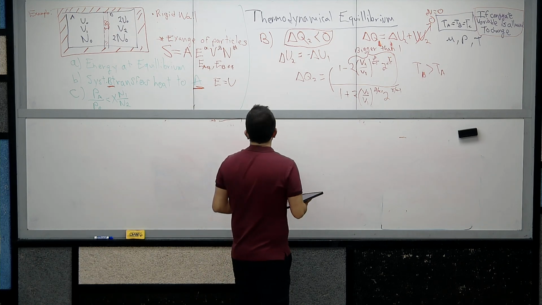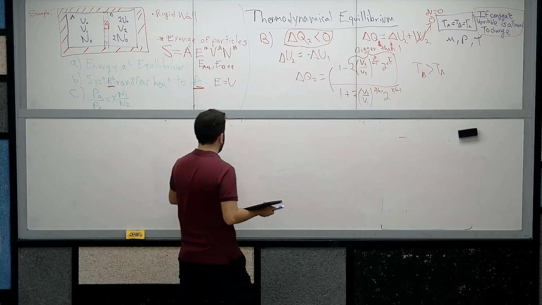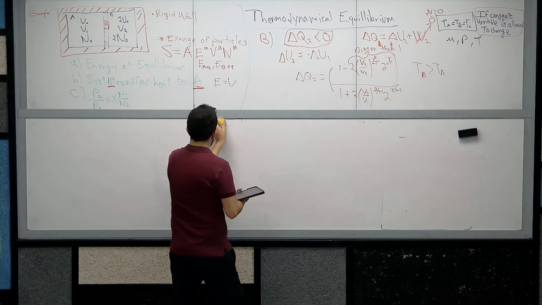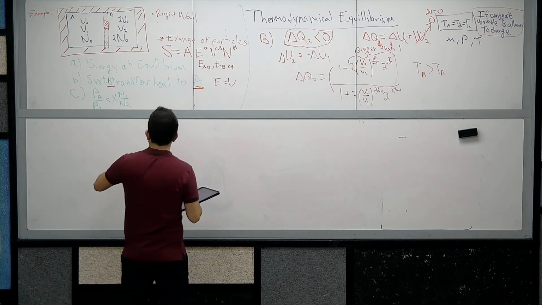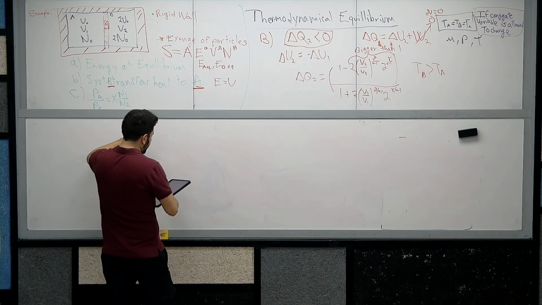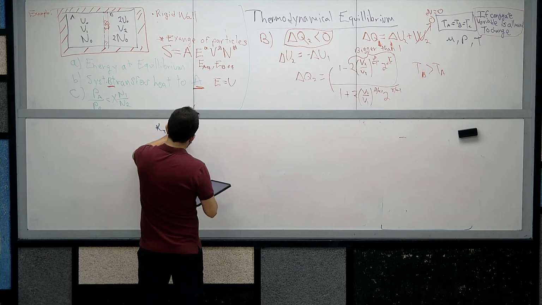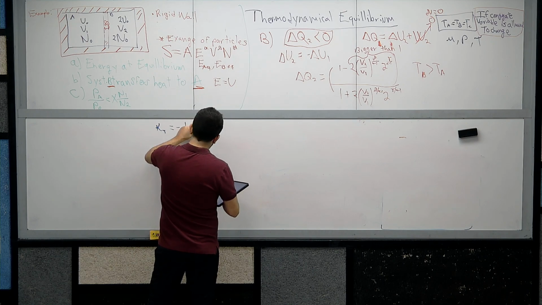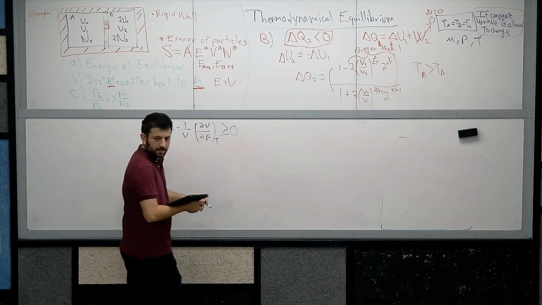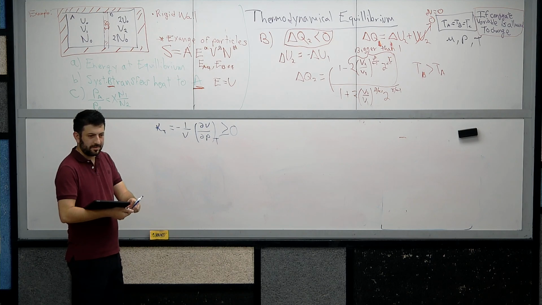Okay, so there is also another exercise I want to discuss, which is the usage of a thing called compressibility. This is this kappa T. This is minus 1 over V. I think in your homework you need to show that this is true, right? This must hold, right? No, that wasn't part of the homework.